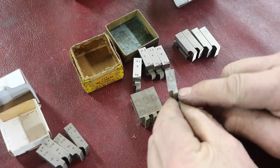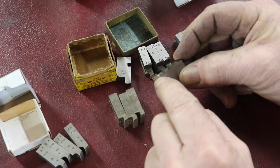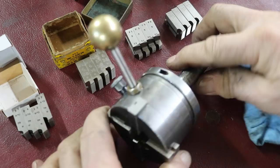But you would sharpen these in the same fashion. Now you would grind this surface down, whatever you need to get rid of maybe one thread or so, and then you would regrind the bevel on the top. That angle again. Now here's my Geometric die head.